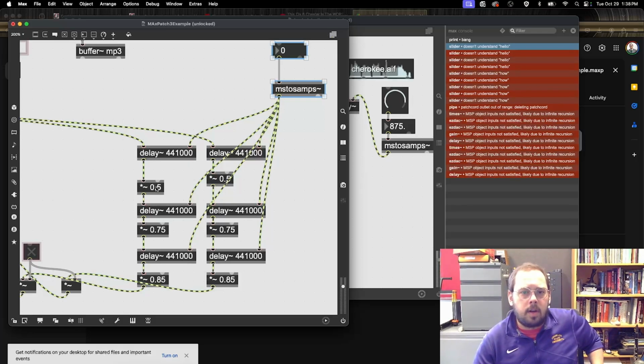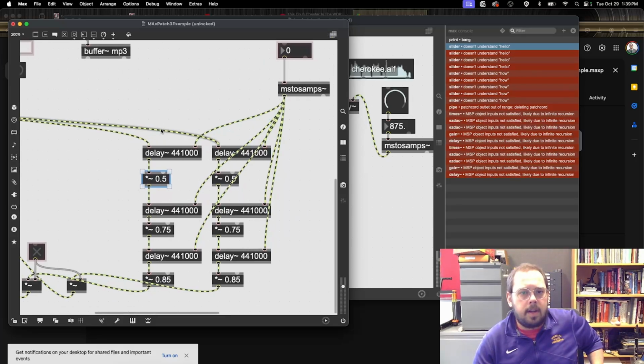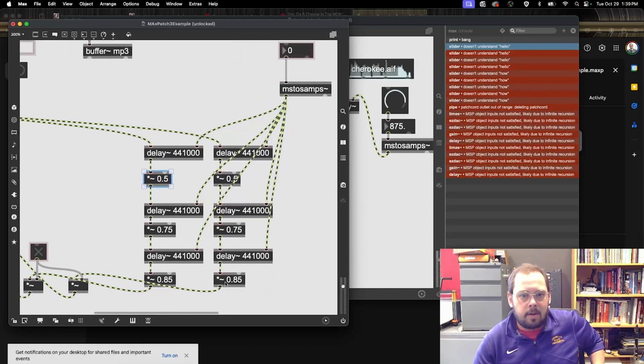So we'd go from 1 here, and you can control the delay time between each of them. It delays by an amount, gets half as loud, delays again, becomes 3/4 as loud as the last one, delays it again, becomes 85% as loud of the 75% of that.